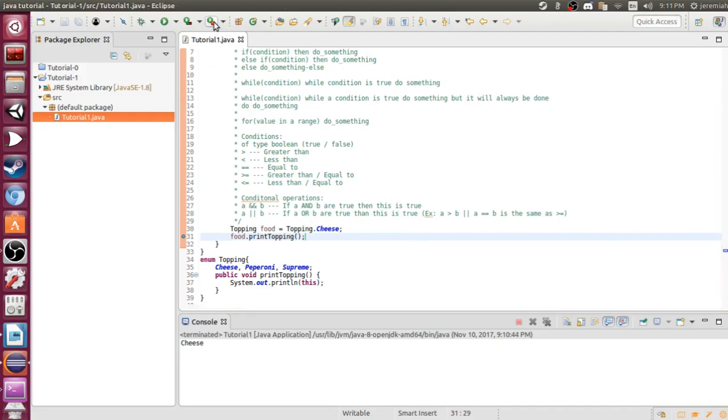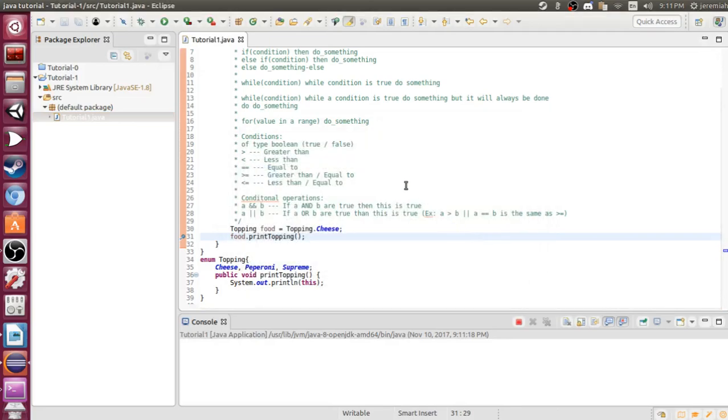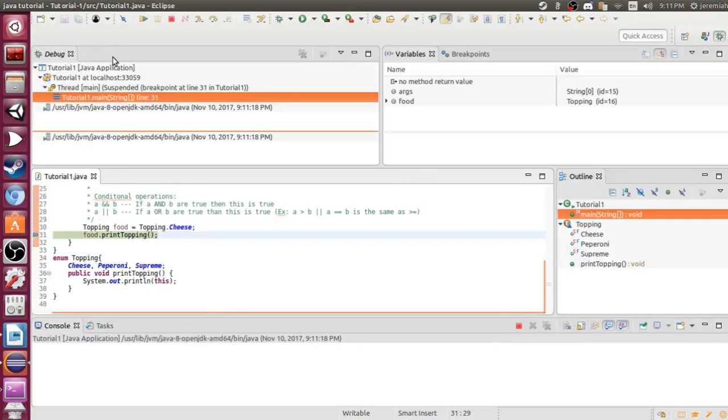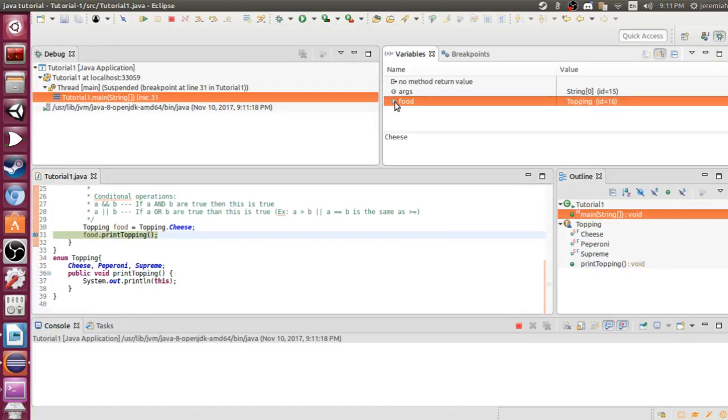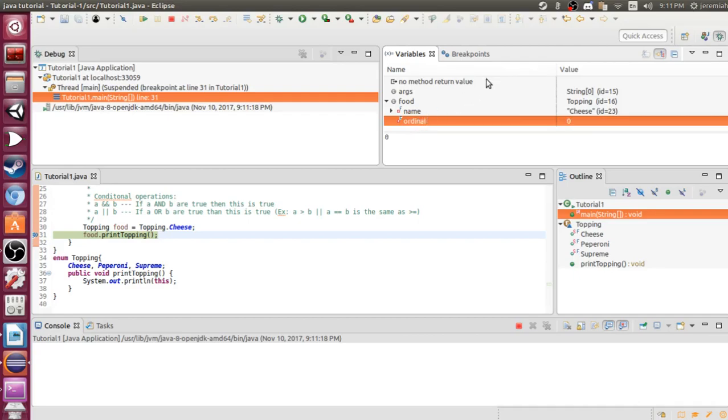Now, let's actually look at how this is stored in memory. So we have our variable here in our variables list. And we can see that right there, this right here, ordinal, that's the value of our variable. This isn't really memory, this is just all the parameters of that variable.